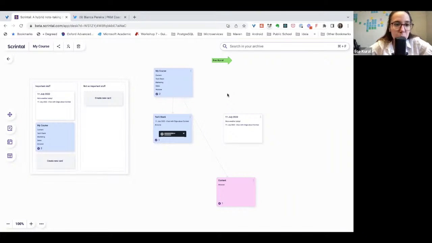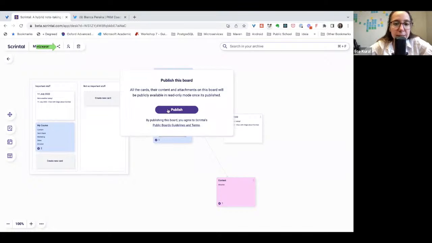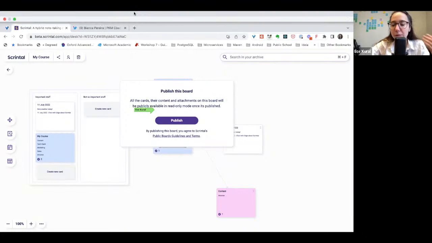And what we can do with this board is we can publicly share it. We can just click on it and it will not be shared yet. So if we do publish this board, a secret URL will be created that you can share with a non-Scrintal user. So they can go in, open this in their browser, and they can just read the content. They can open the cards as well, go to focus mode, but they can't change the content. And you can change the board's content, and you will just republish to sync the URL basically.